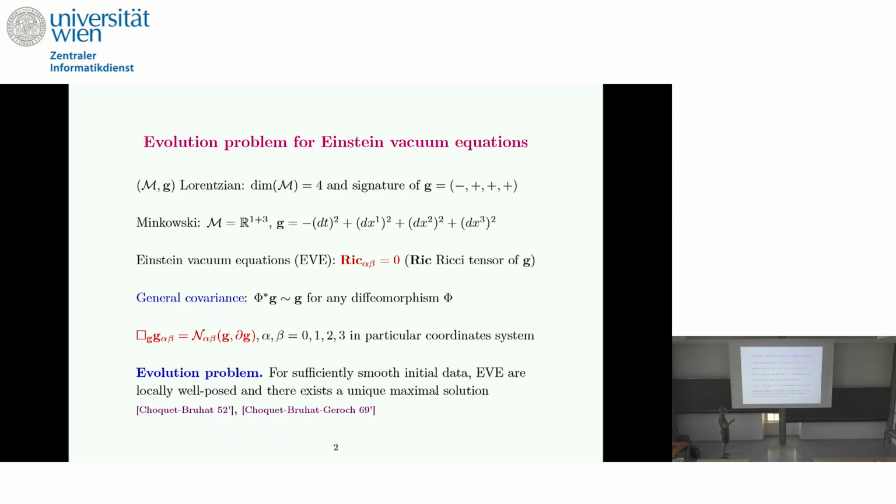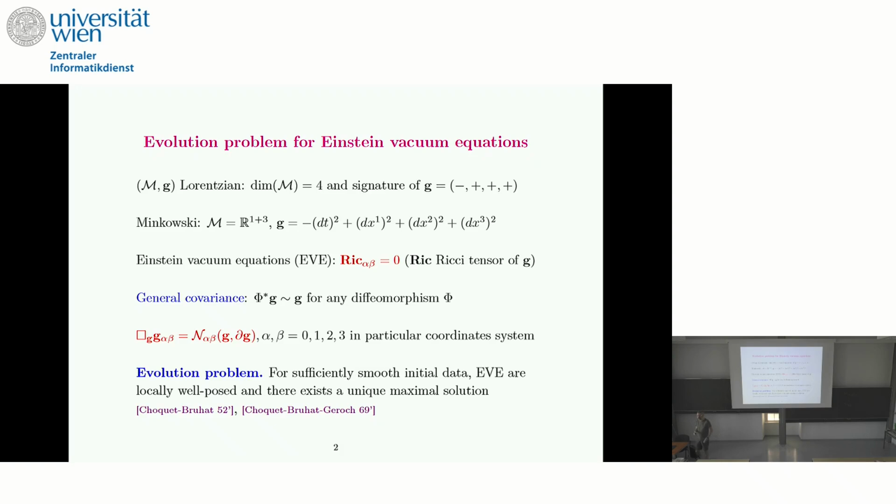The nonlinearity gives you the coupling. It depends on the metric and first order derivatives of the metric. And on the left-hand side, you have the quasi-linear feature, because the D'Alembertian itself depends on the metric, which is the unknown of the problem. Okay, so under this form, it's clearly an evolution problem. And in particular, you can look at local existence and uniqueness. The local existence statement is due to the seminal work of Yvonne Choquet-Bruhat, and the concept of maximal solution is due to Choquet-Bruhat and Geroch.